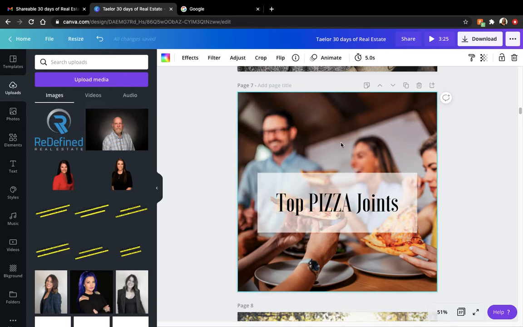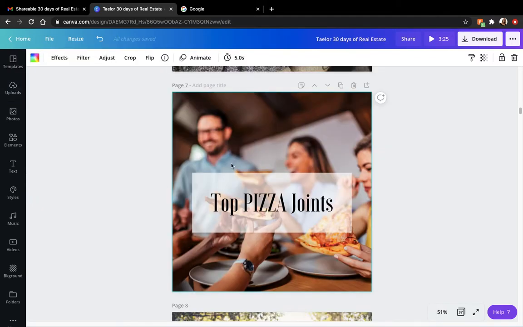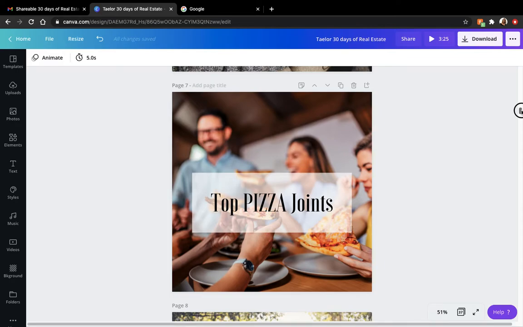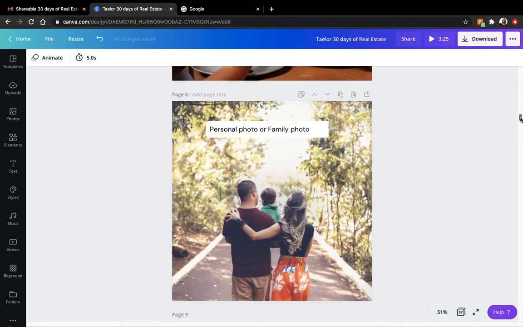If you're specifying maybe, let's say, in sports specifically, and maybe that's your niche, is dealing with families who are in sports, then you want to make sure that a lot of your information is geared specifically to that. So I'll be able to show you a good example of that a little bit later. So just kind of scrolling through a little bit more, and then I can kind of show you a full example. So this one, you'll change this out, and this is a personal photo.